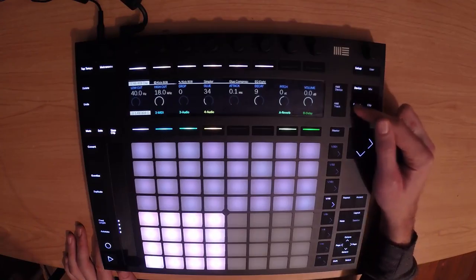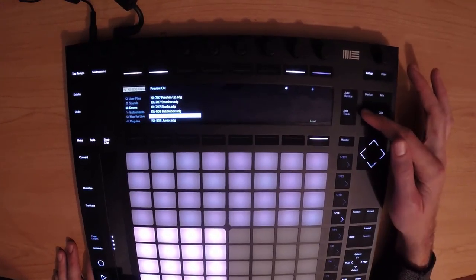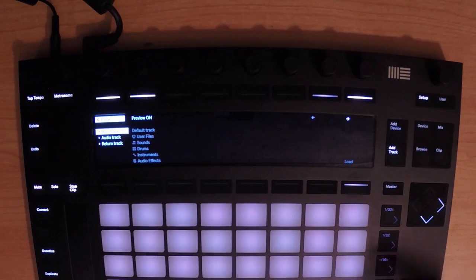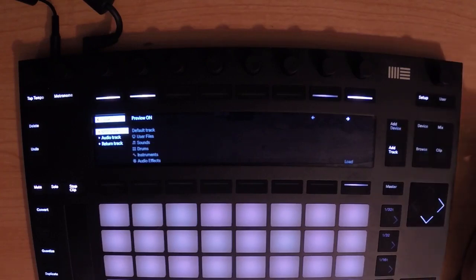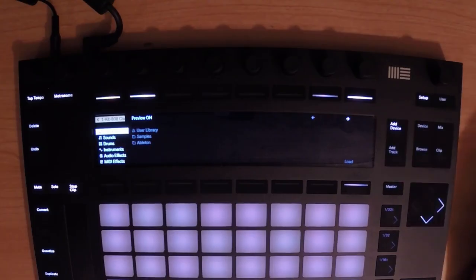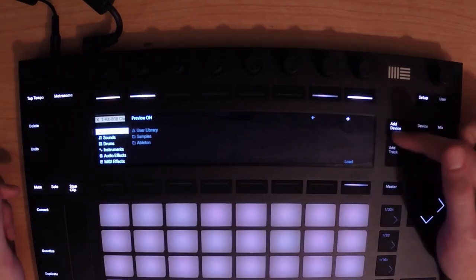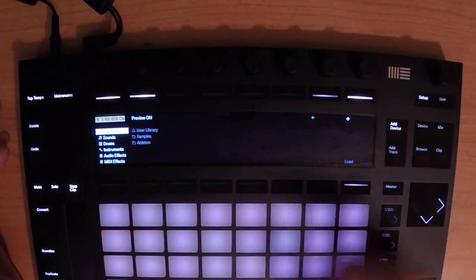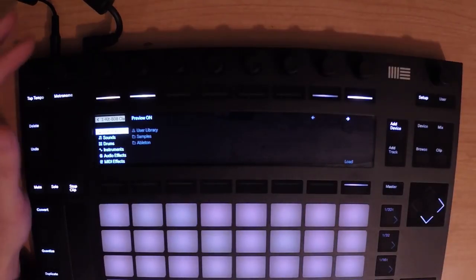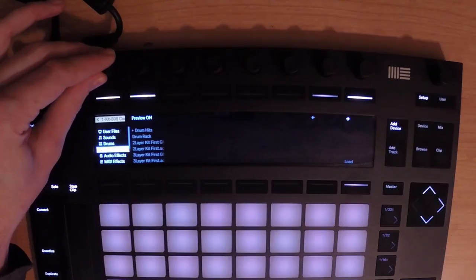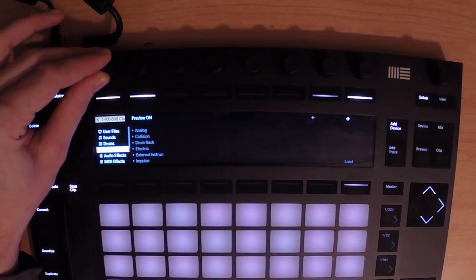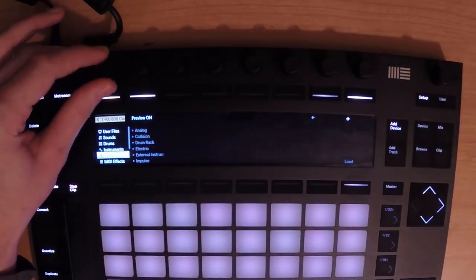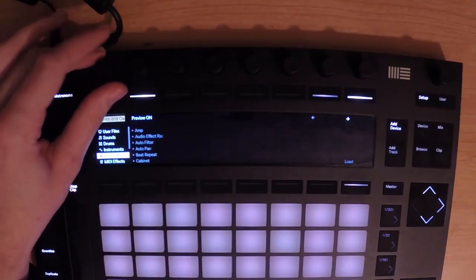So we've looked at browse, which is all about loading something onto the currently selected track, and add track, which is all about loading something onto a new track. We've also got add device at the top. So say, for example, I choose add device. Again, this is context sensitive. It depends what kind of track you're on. So I'm on a MIDI track just now with a drum rack on it, an 808 drum rack. It's brought up other options of things that I can add onto that track. So I could replace it, very similar to with browse. I could replace it with a different drum kit or whatever. But I can also add an audio effect or something like that.